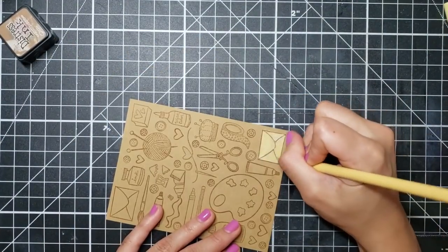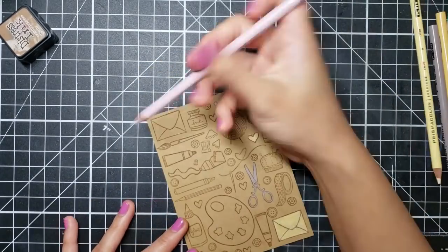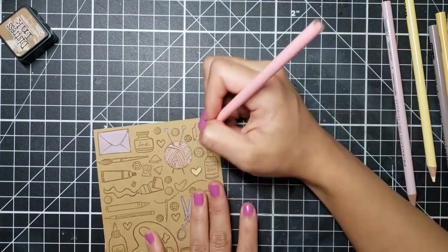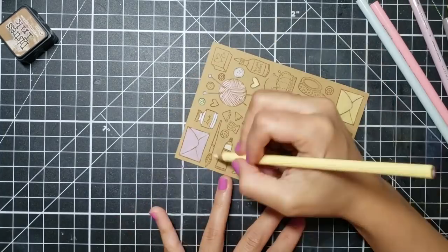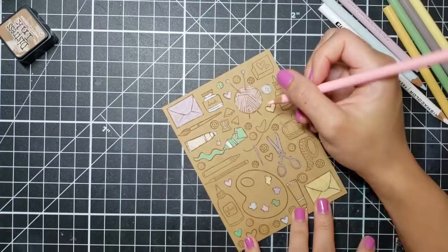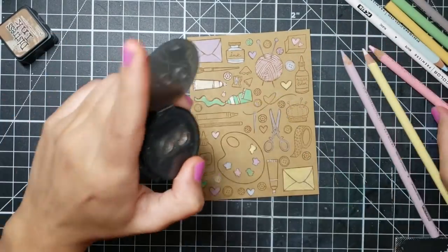And then I just took my Prismacolor pencils and I go ahead and color in all of my images as I want them to. The full hyperlapse to this is actually up on my site. I thought that it would be way too time consuming to have the full thing on here. I know that you guys have better things to do with your day than watch card making videos all day, so for the sake of time, I got you.